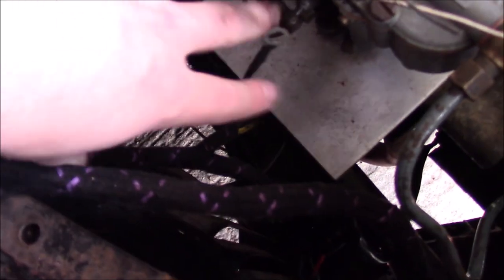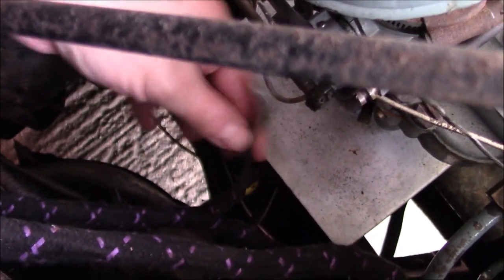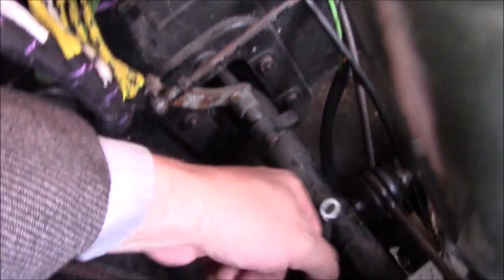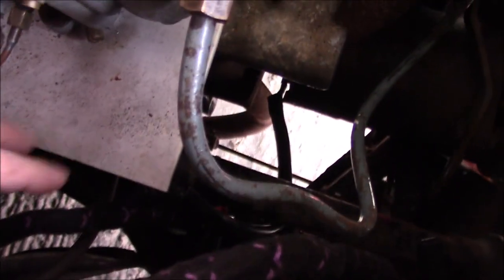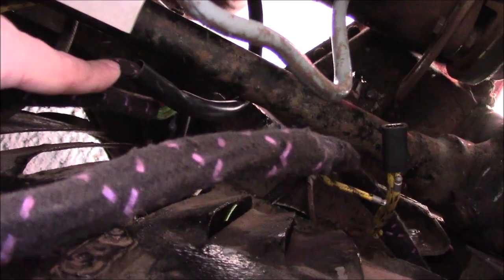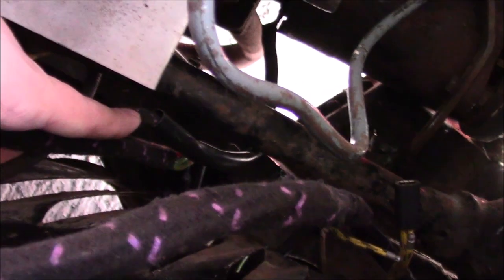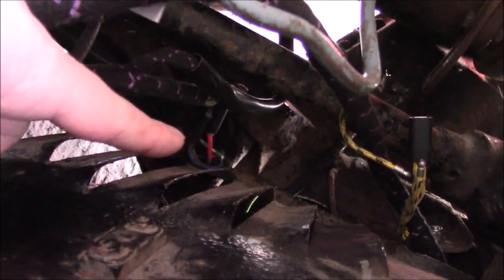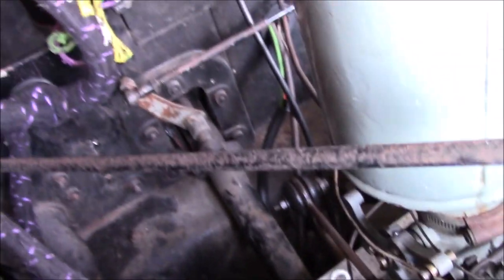I'll find out if I've got that right or wrong when it comes to testing. The other one I'm trying to figure out is this little lead here — it had been suggested it might go up to the box here and be the earth for that, but it doesn't reach. The furthest you can get it is there, and that's still a long way off. And the reason for that is this feeds the — this spur here goes down to the starter, and that spur there goes to the dynamo. This main spur goes down to that junction in the chassis, so I can't pull any of this any further up.